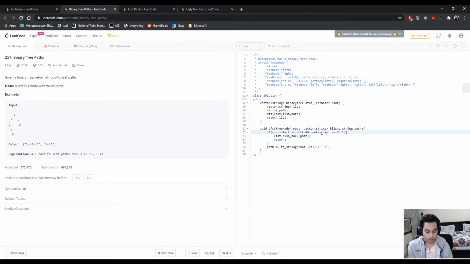So you're pushing this, so path plus equals toString root dot value, and then you just call DFS.